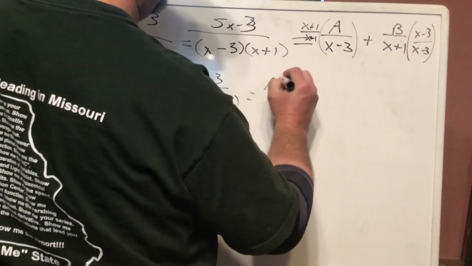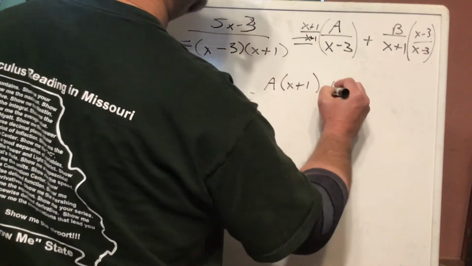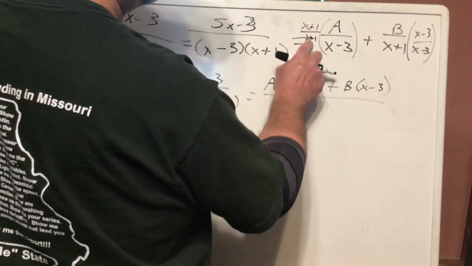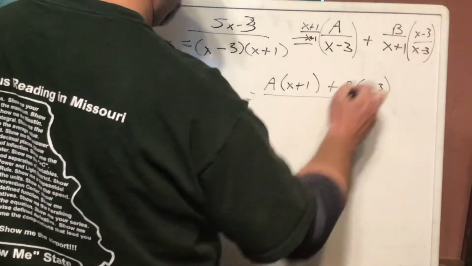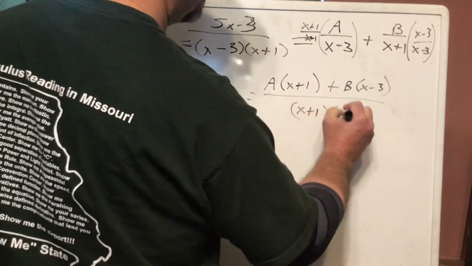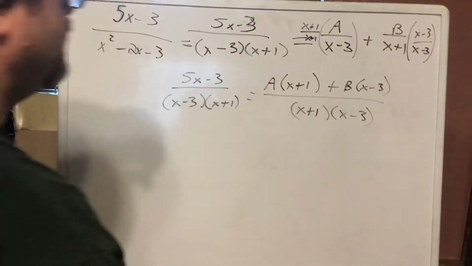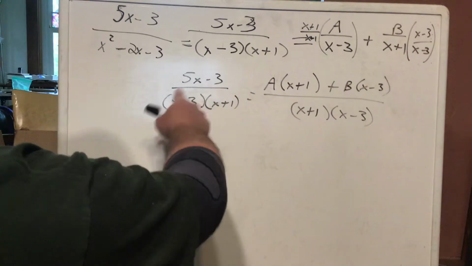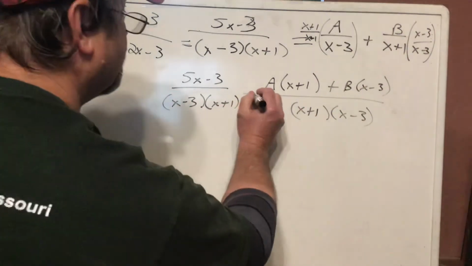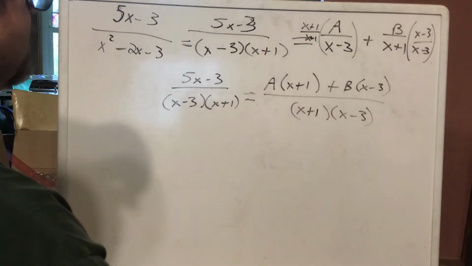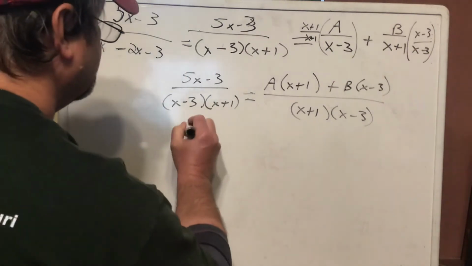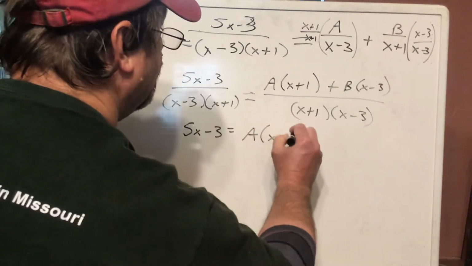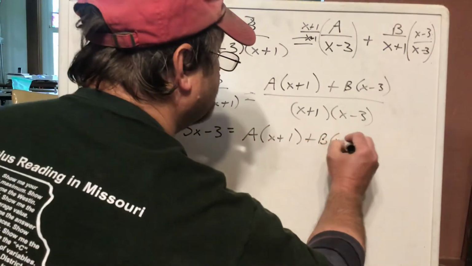And my right-hand side will be a times x plus 1 plus b times x minus 3. And then if we notice, the denominator will be x plus 1 times x minus 3. The whole thing is x plus 1 times x minus 3. Now, as with the example with a numerical fraction, the denominator is the same. If we have this equal sign right here, and the denominator is precisely the same, then that means the numerator has to be the same. So I don't even need to worry about that fraction in order to figure out what a and b are. All I have to do is worry about the numerator.